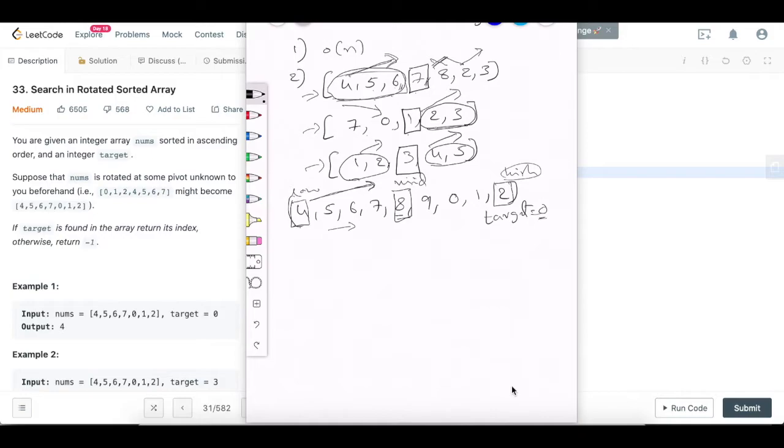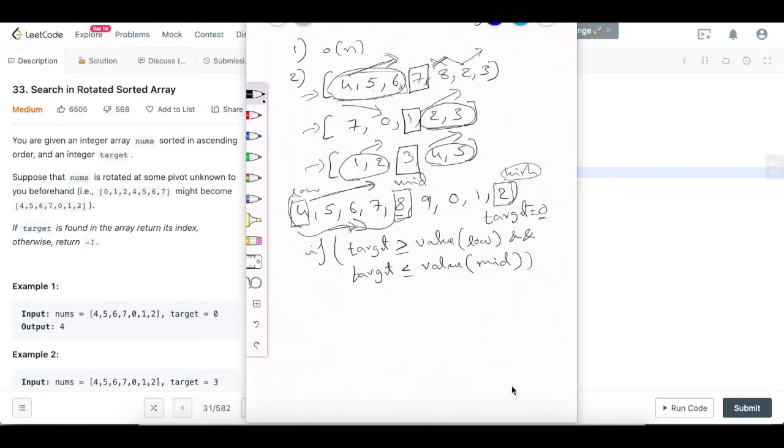A simple check is going to be: if the target is greater than or equal to the value at the low pointer, and the target is less than or equal to the value at the mid pointer. We're checking if the target lies in this range or not. If it lies in this range, then we can apply a binary search on this to find the value.